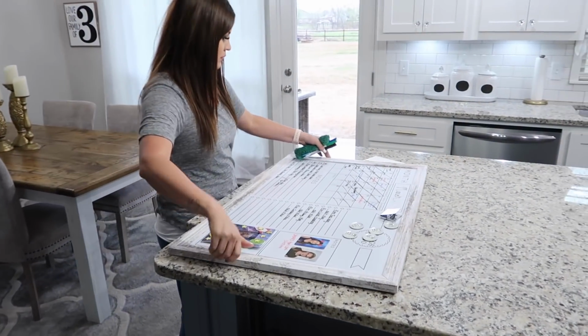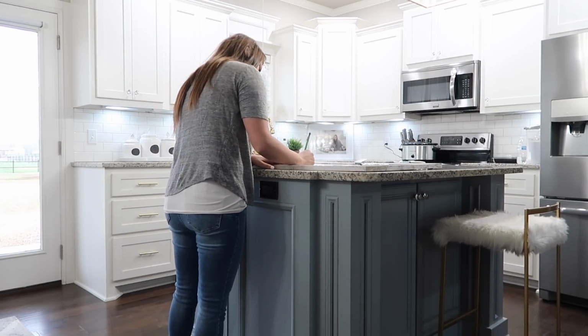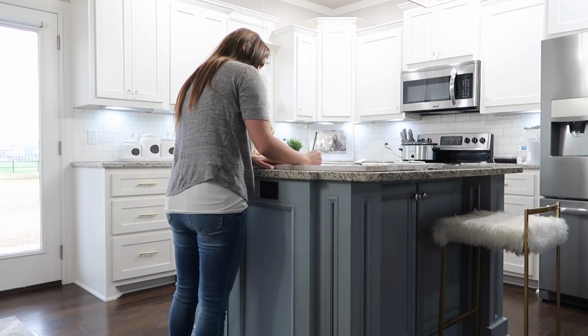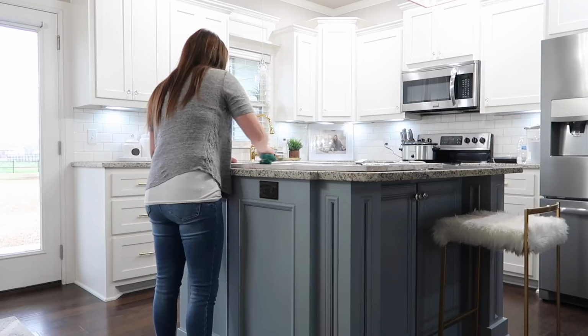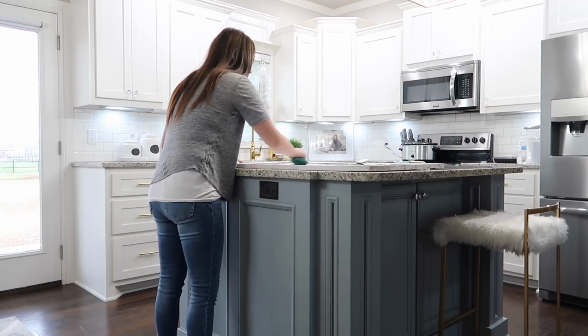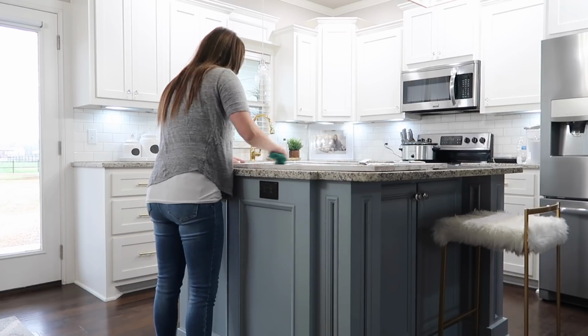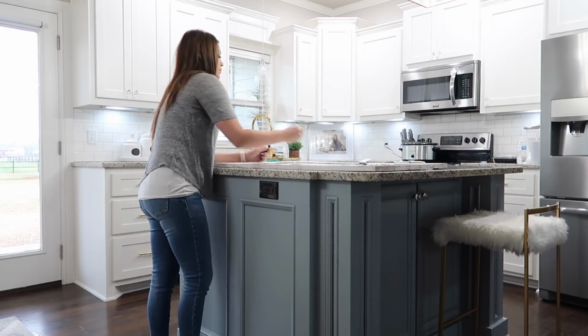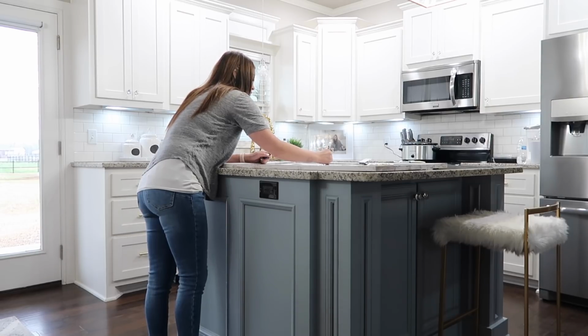When I'm planning for the month, I like to go ahead and lay it down on my island. You're going to see me write some notes down. Basically anything that I had written on there that I need for the next month, I write down so I don't forget it. Since I'm going to be erasing everything, you can either write it down, or if you have a lot of reminders on there, just snap a picture. So then when you write April or your next month down, you have all those dates saved.